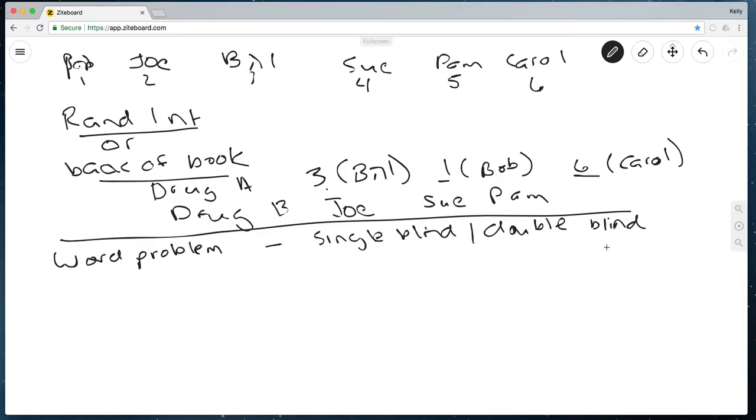Okay, so on the quiz I asked you to define it. I'm not going to ask you to define it this time. I'm going to ask you to explain it. So if I said 3 patients were randomly given drug A, B, or C, and the person administering the drug did know who was getting what, what kind of blind is that? It is single. If I said the patients didn't know and the person administering did not know, then we're talking about double blind. So you basically just have to categorize it based on what it is.